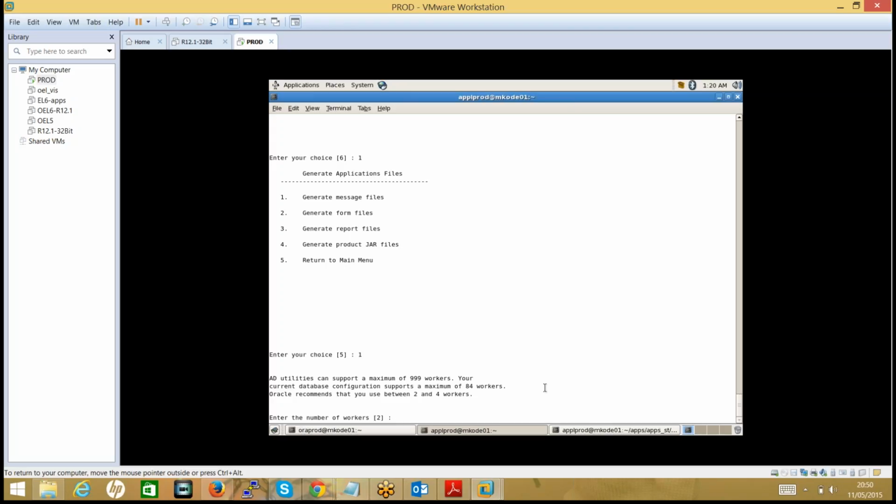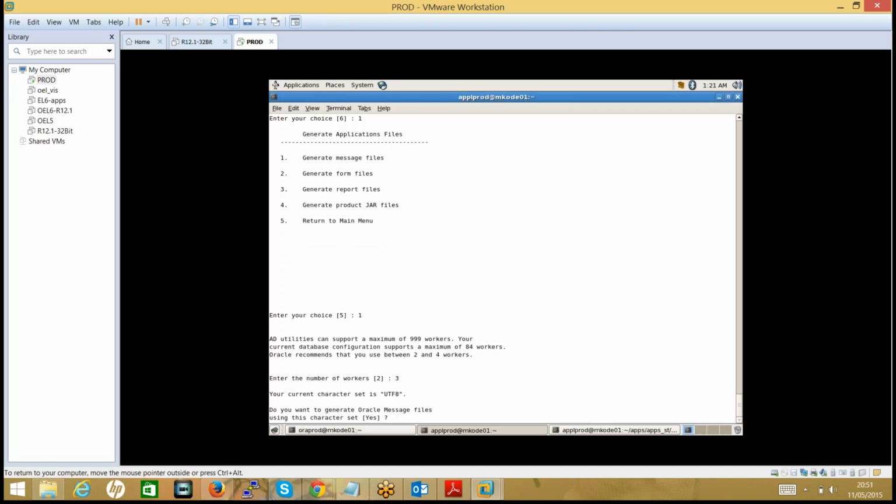I won't use the maximum number of workers, but I'll lessen it by 2 or 3 workers. If it is 20 to 40, I'll go with some 30 or 35. So let me go with 2 workers, no problem, or let me go with 3 workers.